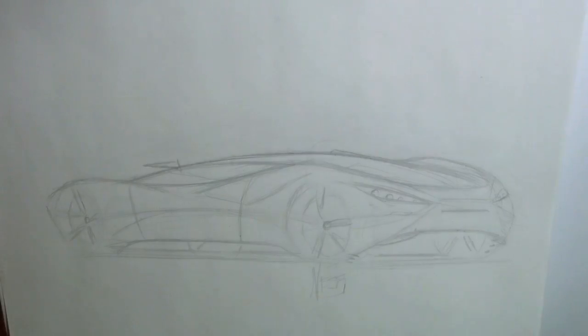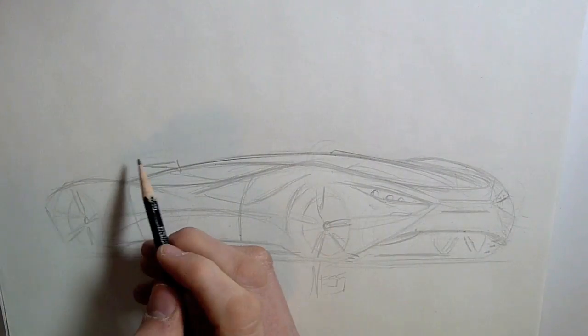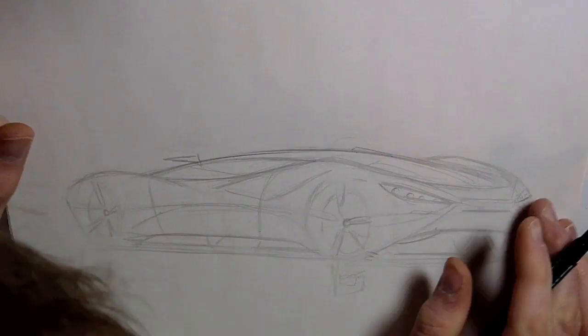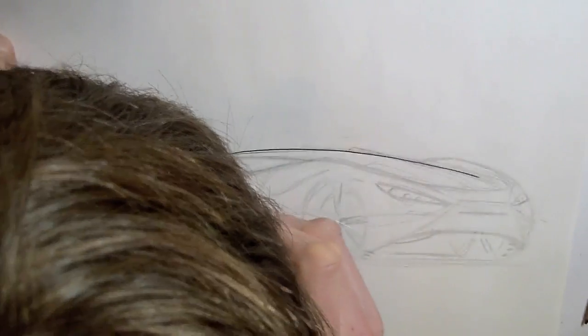So I thought I'd have a little fun and do some different type of mirrors on it. I raised my mirrors up to the top. I thought that would be kind of cool. Something fresh. I thought that'd be kind of sick.